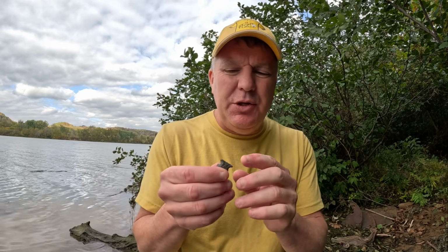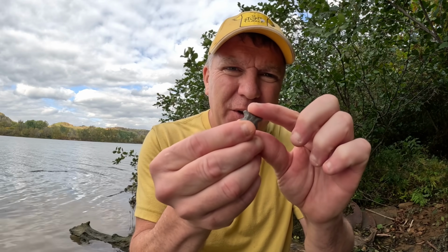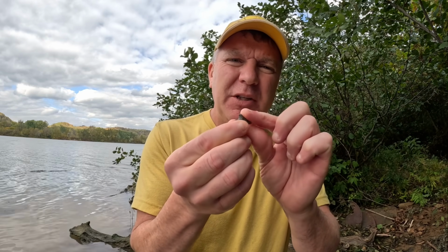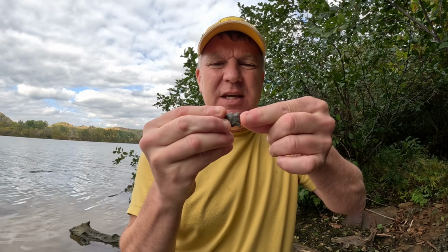Now here's another way you can tell that a projectile is a lot older: feel the base of it right here on the bottom. If it's sharp, it's probably not as old. But if it's been ground against a stone like this and it's really polished on the bottom, it's probably a lot older. Because for thousands of years, they would grind this against a stone to dull it. That way when it was in the shaft and it hit an animal, all the power would go into the animal instead of the dart point cutting back into the shaft.